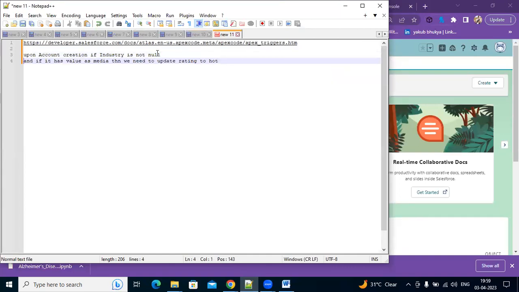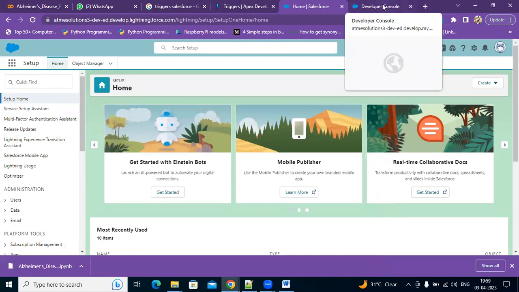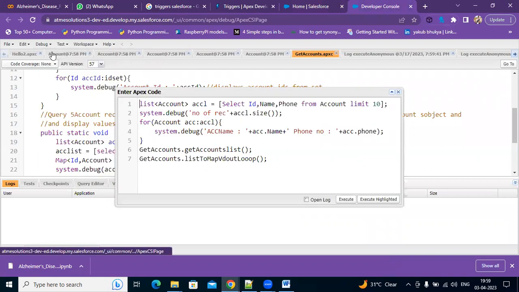We need to implement a trigger for this. Before creating the trigger, we need to have an Apex class to handle the trigger. Though we can write the automation directly in a trigger, it won't be helpful in real time, as we won't deploy it into production. If you implement some functionality in an anonymous window, we can simply execute it, but we can't save it in the cloud. For that sake, I'm following best practices.